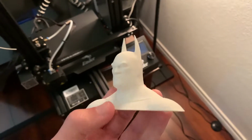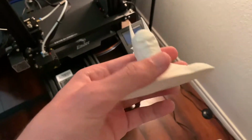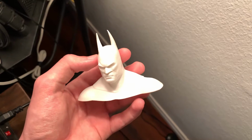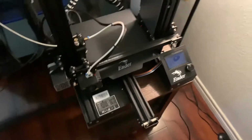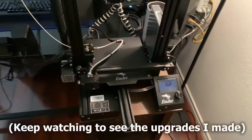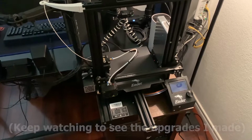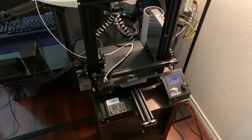I'm very happy with the way it came out. And it's beautiful. That's all I can say. It's really beautiful. Batman. Anyways, that's gonna be the whole video. Sorry if it wasn't the most put together. I was just kind of mostly focusing on the 3D printer because I wanted it to be perfect.